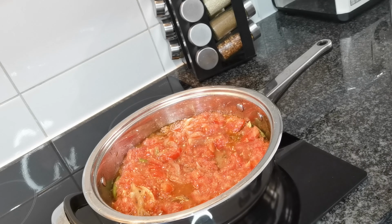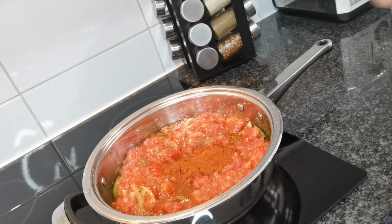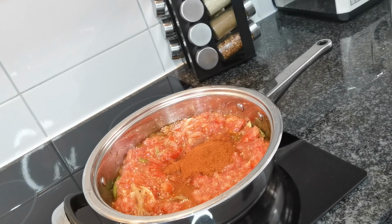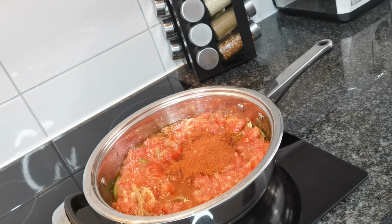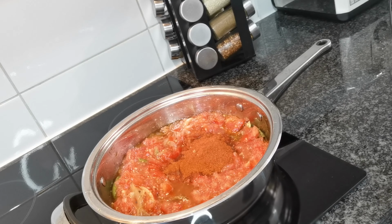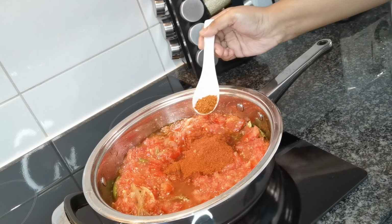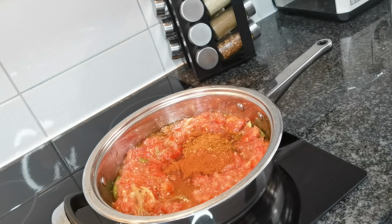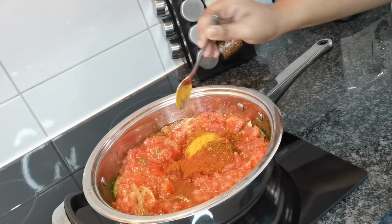Next, I'm adding 2 tablespoons Bombay masala. Half a tablespoon madhi-in-law. Half a tablespoon pickle masala. Half a teaspoon turmeric.